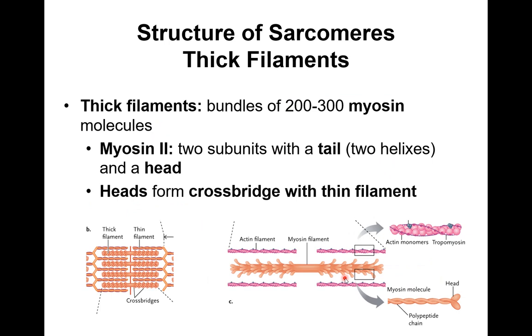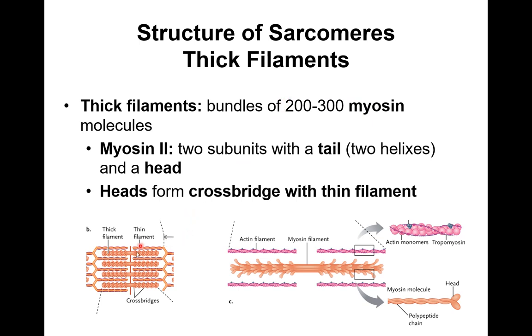Moving on. Now let's look at the structure of each sarcomere, this unit of contraction here. As we said before, there are two types of filaments found in there: the thick filaments and the thin filaments. The thick filaments are about 2.5 times thicker than the thin filaments. They are made by a single type of protein, myosin, which consists of different parts: the head, the tail, and the junction part.